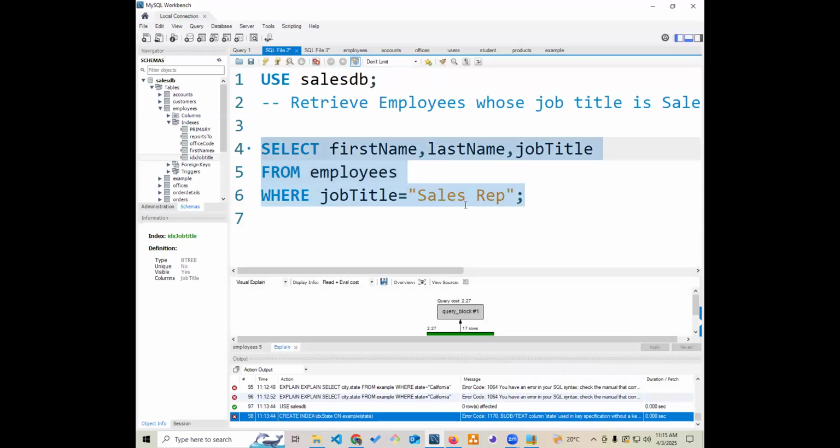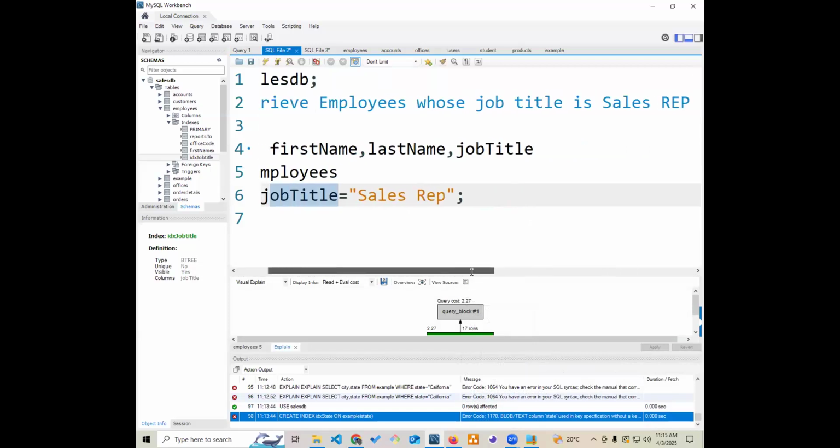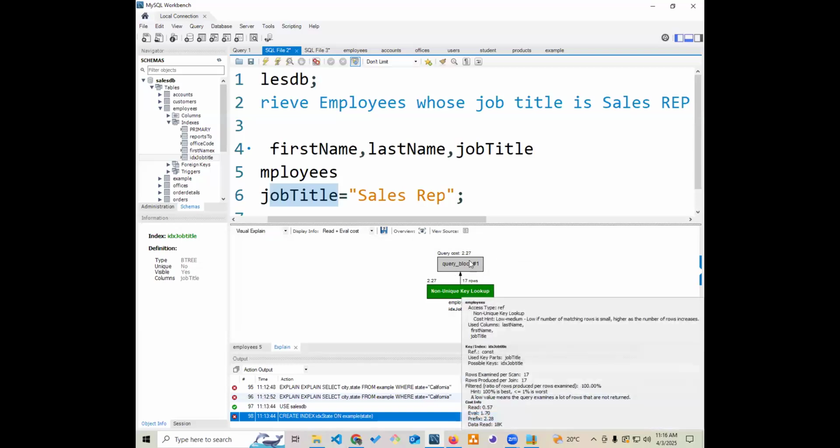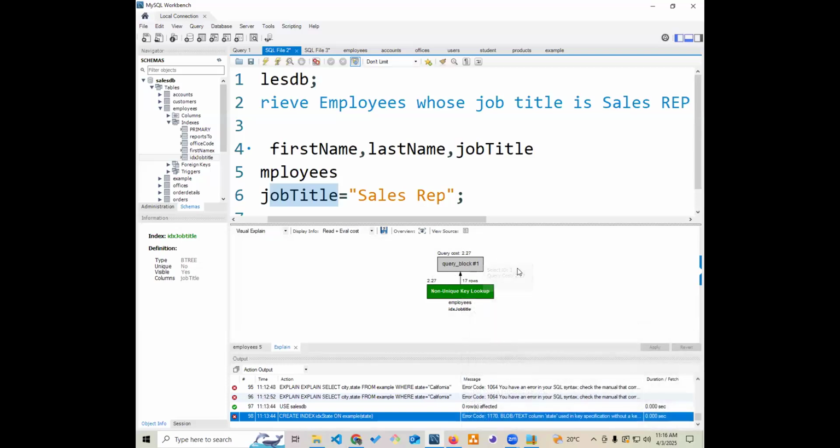When I created the index on this particular column, the query cost was improved, such that when someone wants to search for an employee with this name or this job title, the query being performed on the server took less time than the initial amount of time it was taking. Initially, it was taking 2.55, but it went down to 2.27. That is what it means by reducing the query cost.